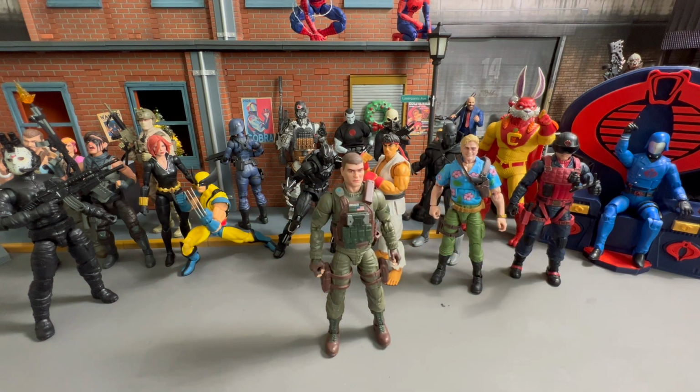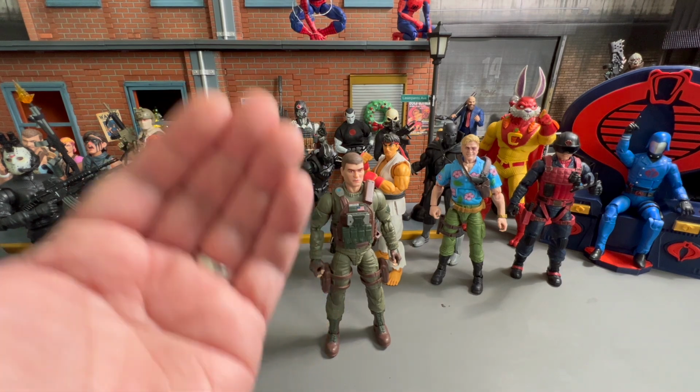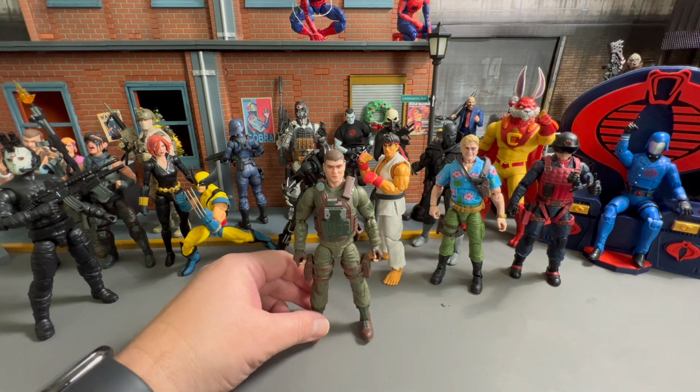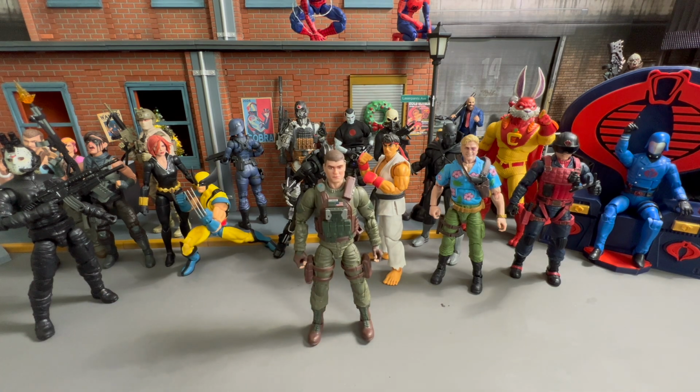Number 3, the X Factor. How does he make you feel? Not only does this figure take me back to the roots of the grunt figure, I really liked it, and I was going to buy a whole bunch of them regardless. But then when that Target mistake became widely known for $11.99, I bought as many as I could find for that price. And there's no excuse, because they even had the wrong price online. So if you didn't get them for $11.99, it's because you weren't paying attention, and the price was wrong for like a week or 2.